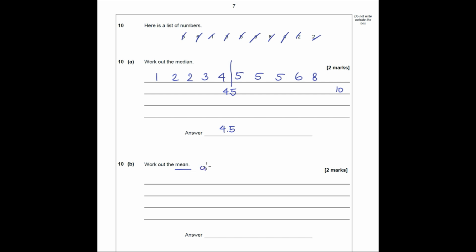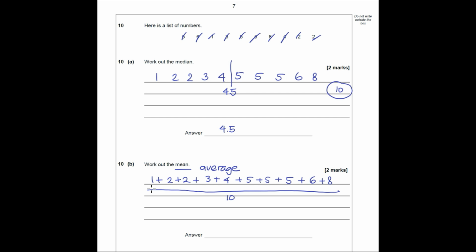What about the mean then? Mean is average. So the average is the total of these numbers, and then you divide by how many numbers were there. So you will have 1 plus 2 plus 2 plus 3 plus 4 plus 5 plus 5 plus 5 again plus 6 plus 8, as I just copied these numbers, and then all of them divide by 10. Why is it 10? Because you got 10 datas here. So it seems easy to just add small numbers like this, but since you don't have calculator, you have to keep all the numbers in your mind.